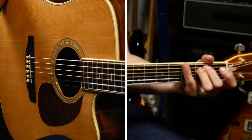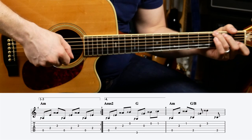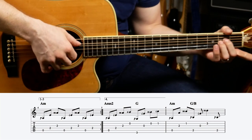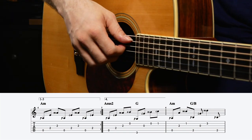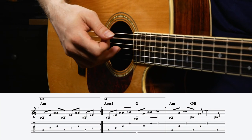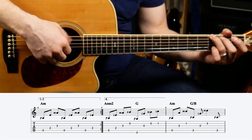And here is the second ending for the 4th time through. That's the first bar of it. All you do is play, it's kind of like an A2 chord. We can think of it, it's still like an A minor fill there. But you're just rolling up on that A, D, G, and B strings. Then you move to a G chord, you have just the low E with your thumb.